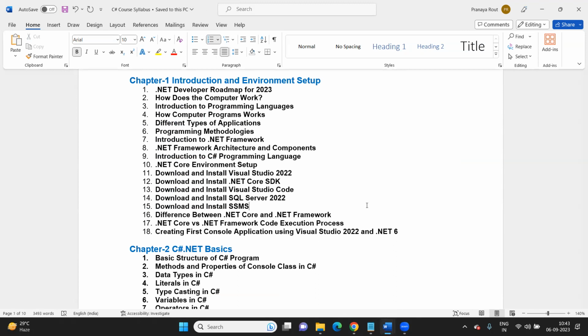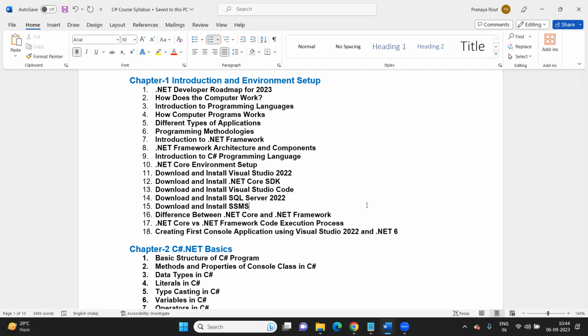Are we going to cover the SQL Server database in this course? I'm not going to explain the SQL Server database as such, but whatever is required, that's what I'm going to explain. For example, if I'm going to work with a stored procedure, then I will explain what a stored procedure is and how you can create it. If I'm writing some T-SQL statement, what is the use of that T-SQL statement? How do I create a table in the database? How do I create a function in the database?